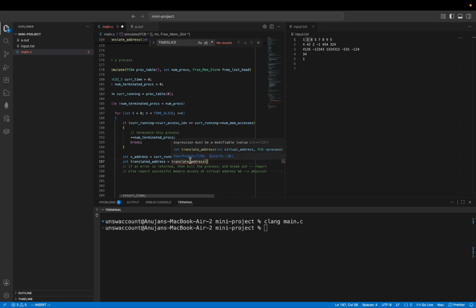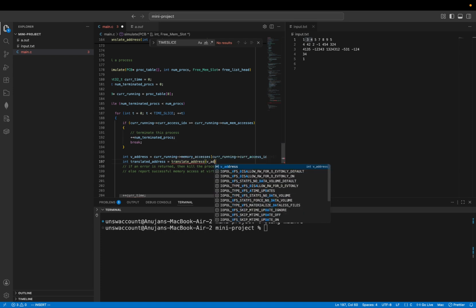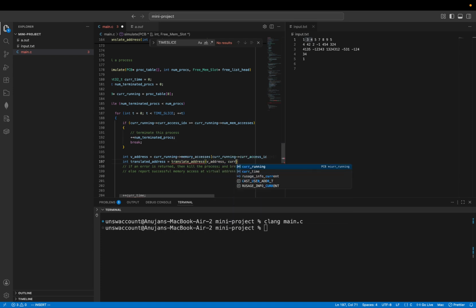What? Virtual address and the current running.